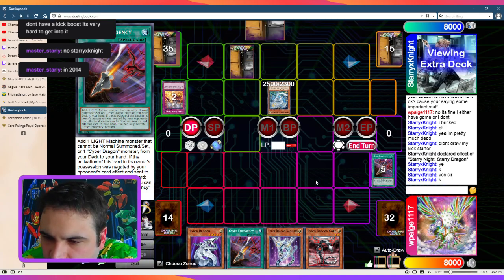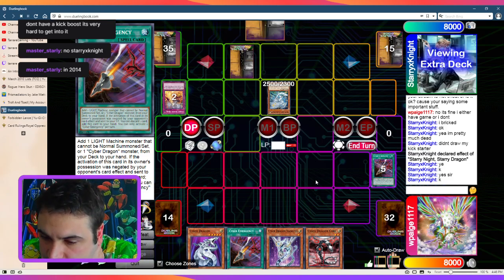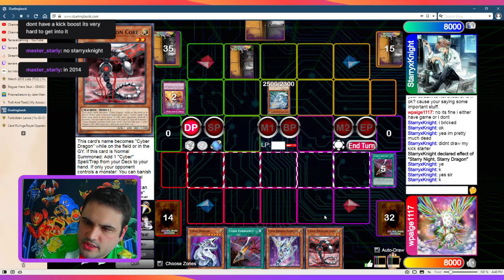Because then I would be able to play around whatever you've got, being able to summon out the Cyber Dragon Infinity. But right now, I can't summon out both the Infinity and go for the OTK, so it's kind of a which do I want to do kind of deal. In this case, I think I'm just gonna go for game.